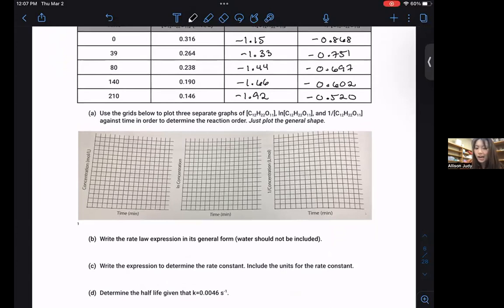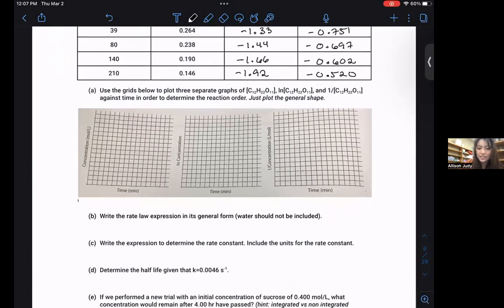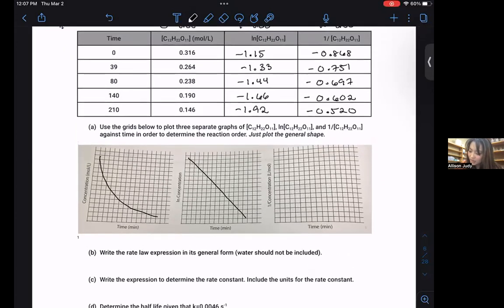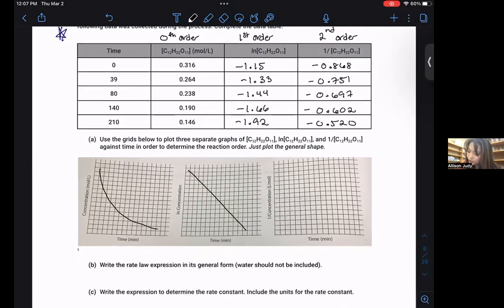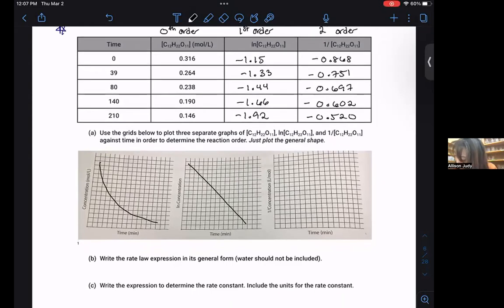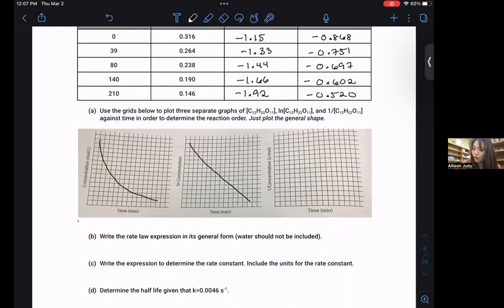I'm not going to analyze it hardcore, but what you should get is a curve for this. You should get a downward slope for this. No, you shouldn't get a downward slope, you should get an upward slope. As time progresses, no, downward, because it becomes more and more negative. And then you should get a slightly upward slope for this. I'm not going to be a stickler about your graphing skills today. That's not really the important part here.